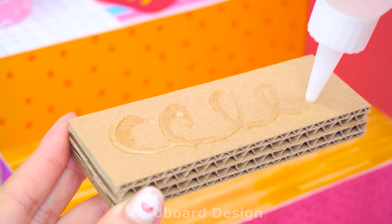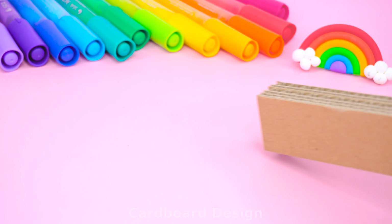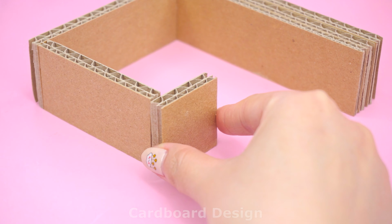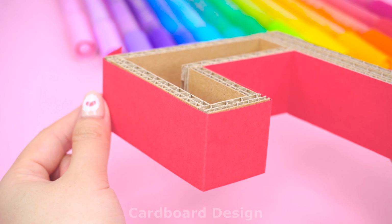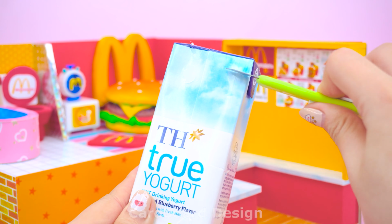Make a large table. Assemble the large pieces of cardboard. Wrap them with colored paper. Do the same for the top part. On the top wall, we'll put a large menu board. Recycle a milk carton to create a vending machine.